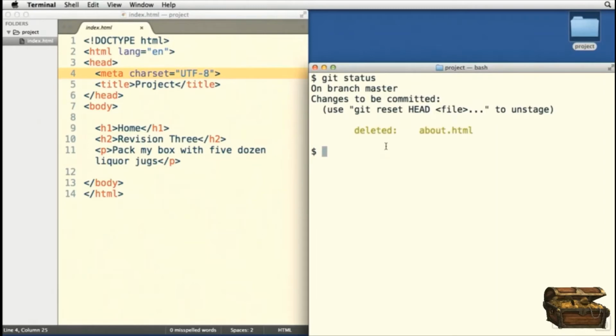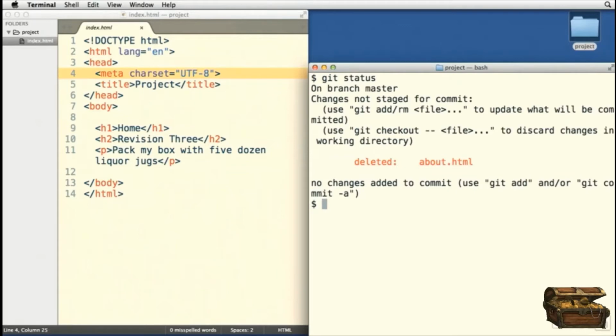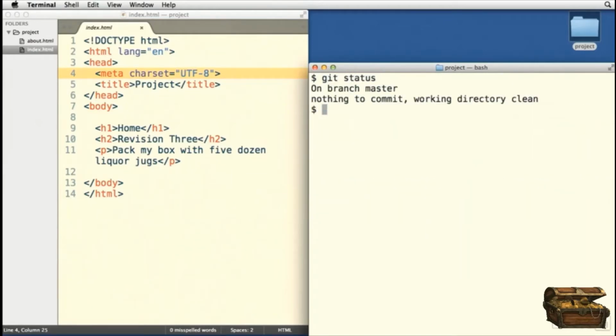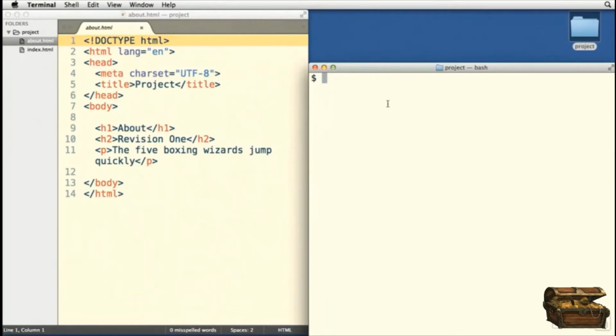So let's go ahead and hit git reset head. And it's a good idea to sort of practice these commands a lot. So now it's clear, get the status. So it should show that my file is still deleted. And I'll do a git checkout to get the file out of the staging environment back into my work environment. So this is like an undelete, right? So you can see that there's nothing going on in status and that we have the file back here just like we did before. So let's say that I do want to get rid of that file.